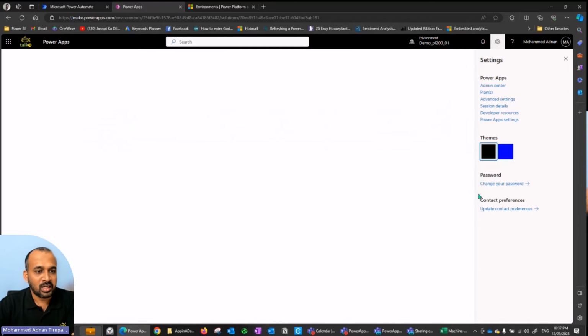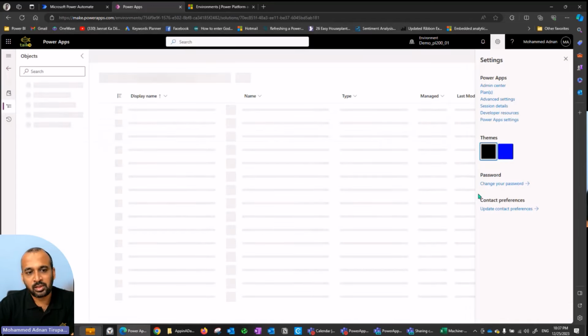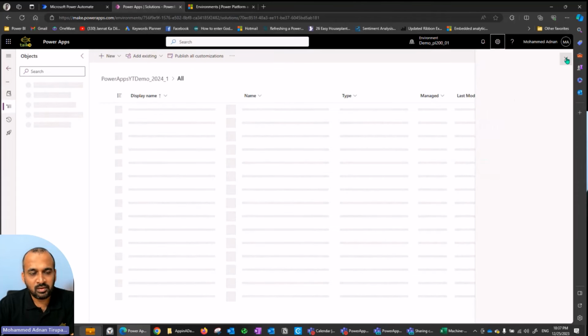If you want to know the fundamental things about Power Apps, the settings which you have seen on the previous screen about the type of environment and also about the settings here, I'm thinking to make a course on that as well, so that we can get to know about the fundamentals of Power Apps.